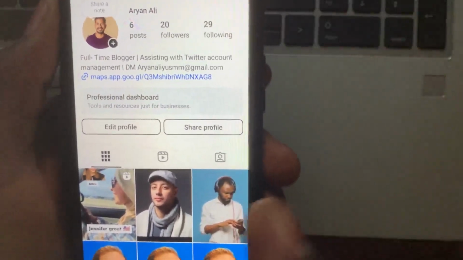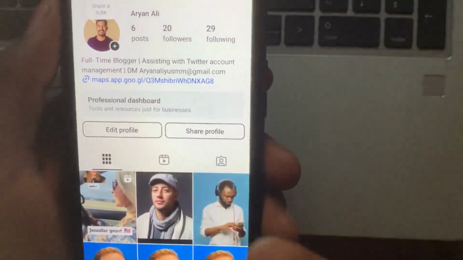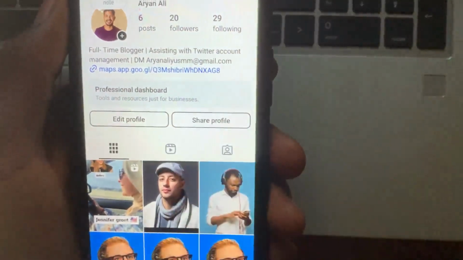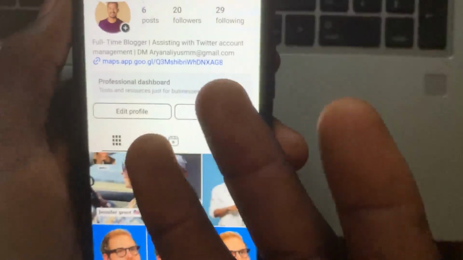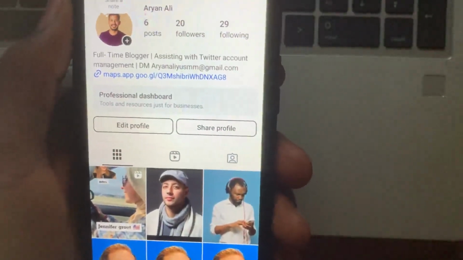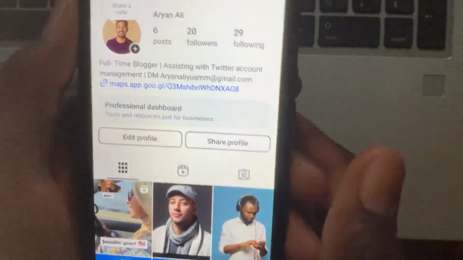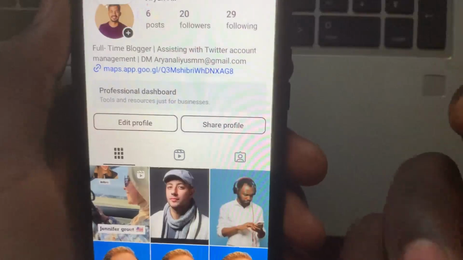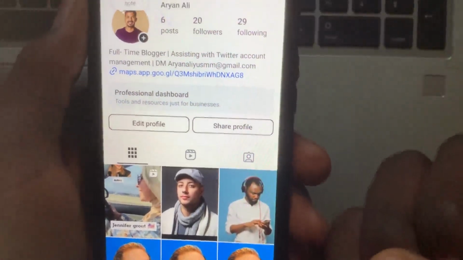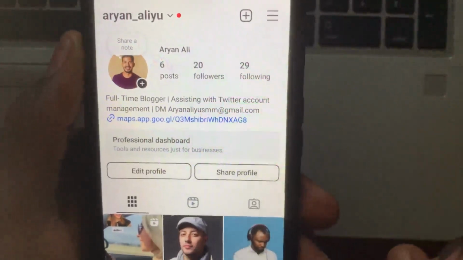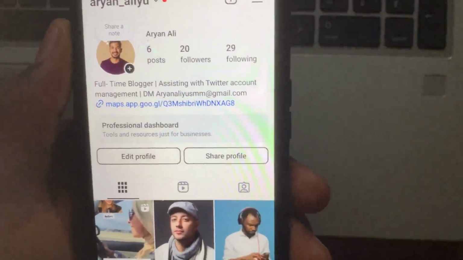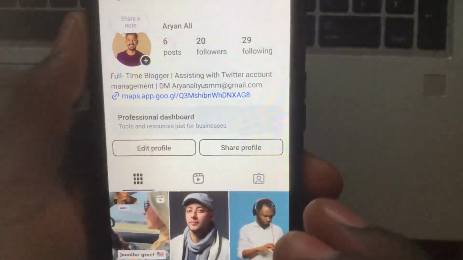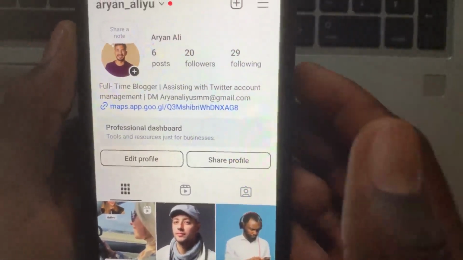After you open the Instagram account, you should be able to use it again. Now you have to stop following people on Instagram, stop commenting on other people's posts, and stop liking other people's posts. Stop doing these three things, because sometimes the reason Instagram gives you this limit is that you are doing too many actions in a short time. It means you are following many people, liking many posts, and commenting a lot, and your account is not a big account. So Instagram will think this account is a robot account and give it this limit. If you stop doing all these things for about 3 days, your account will be fixed.